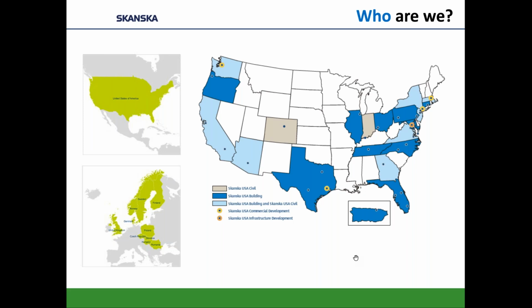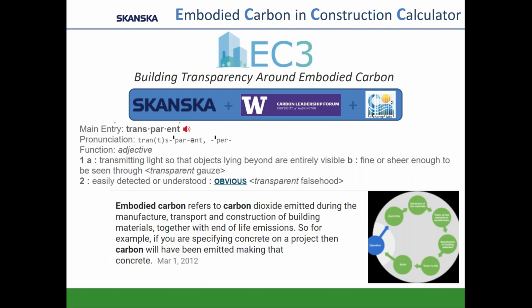So if you go to the next slide, we are currently co-creating an embodied carbon and construction calculator in partnership with the Carbon Leadership Forum and support from our client Microsoft. Microsoft's a funder and a pilot user on their Campus Refresh project as we start to develop this and see how it can be applied to a real project. You'll hear me call it EC3 as we move forward.